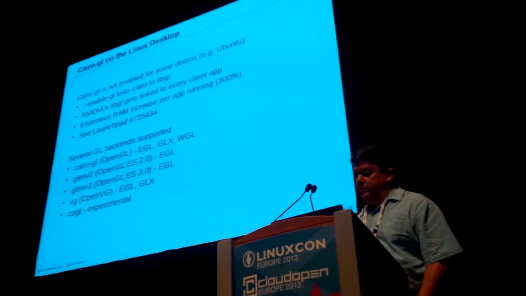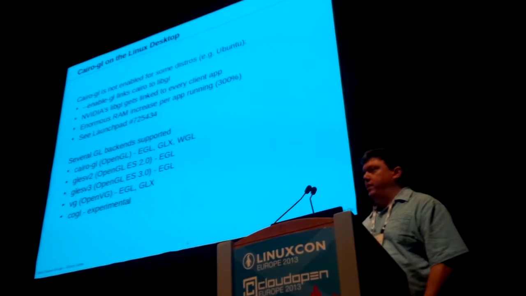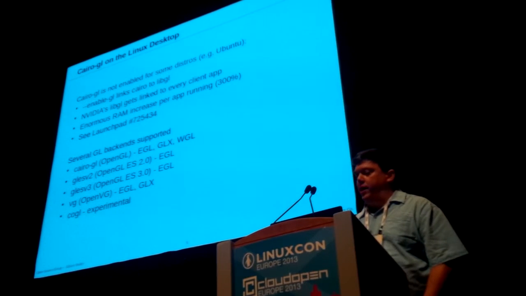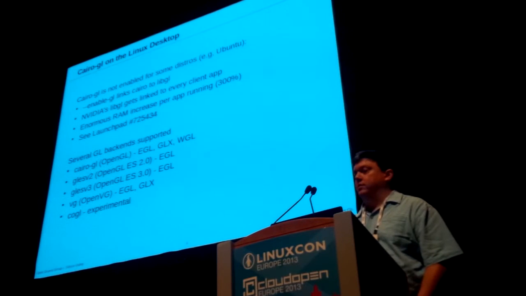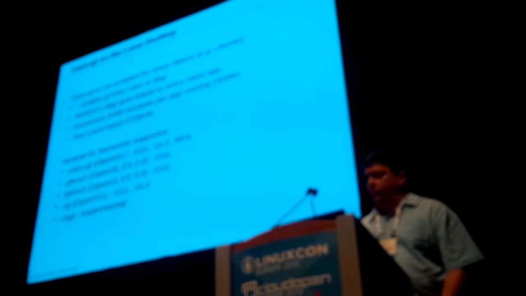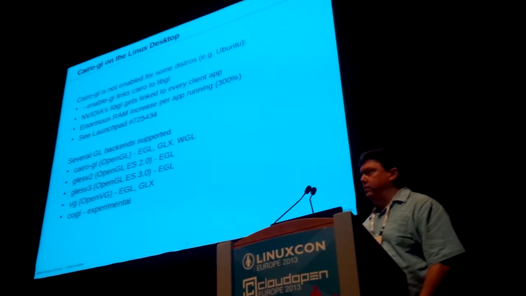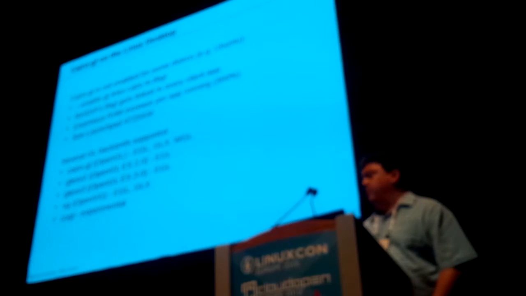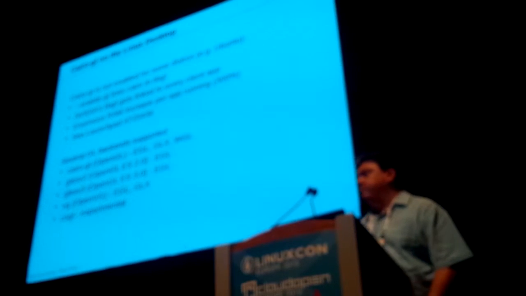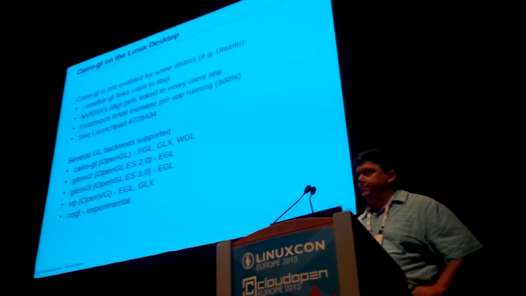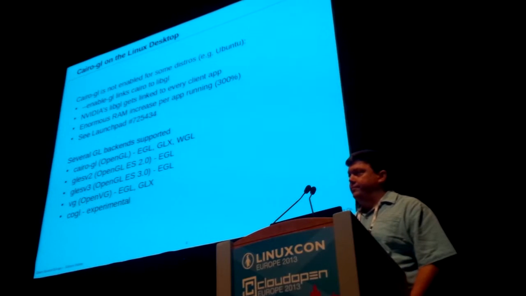And there has been some work on resolving this. NVIDIA posted a patch to try to help. But as of now, I believe this issue still exists for people. So I think this is a really important thing to get solved in order for us to see cairo-gl. Yes? Mesa has similar problems. Mm-hmm. Does it? One context will cost you at least 16 meg of RAM. Okay. At least, or I measured maybe it's 20 or 30, but there's 16 meg just for the context plus extras. So it's not just NVIDIA, everyone has it for GL.